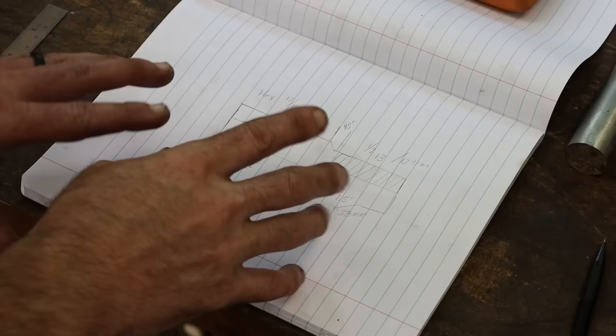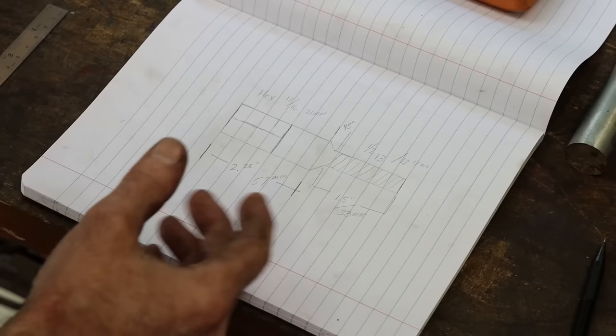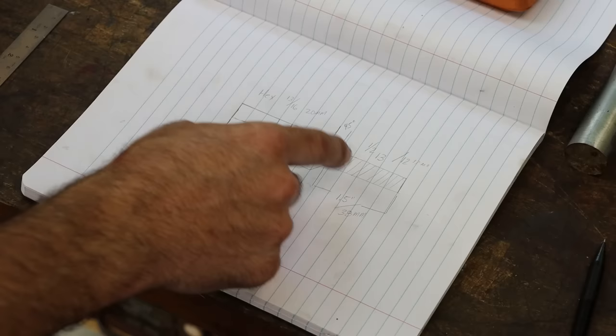So I was given some freedom with this. I could hex the whole thing if I wanted to, but just for speed, I'm just gonna do the end so you can get a socket on that. And an inch and a half maximum length on the threaded section. So nothing super critical here, other than needs to fit on a 13/16 socket, and the thread needs to go in a 1/2-13 hole, and it needs to be really close to this length. So that's it. Should be pretty simple.